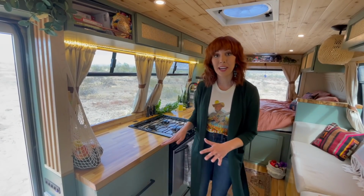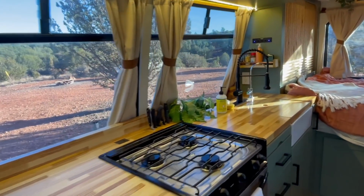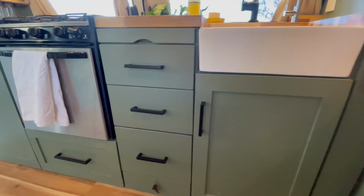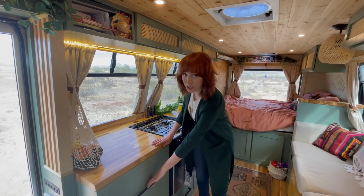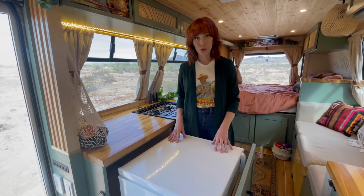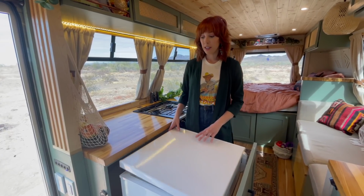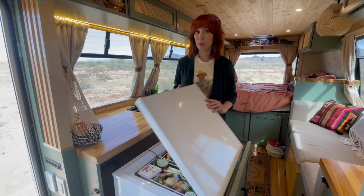This is the kitchen side of our bus. Underneath here we have our refrigerator. We decided to convert a chest freezer into our refrigerator using an Inkbird temperature control system. We did this because a chest freezer is a little bit better insulated. It's also top opening, so you don't lose all your cold air every time you open your refrigerator.